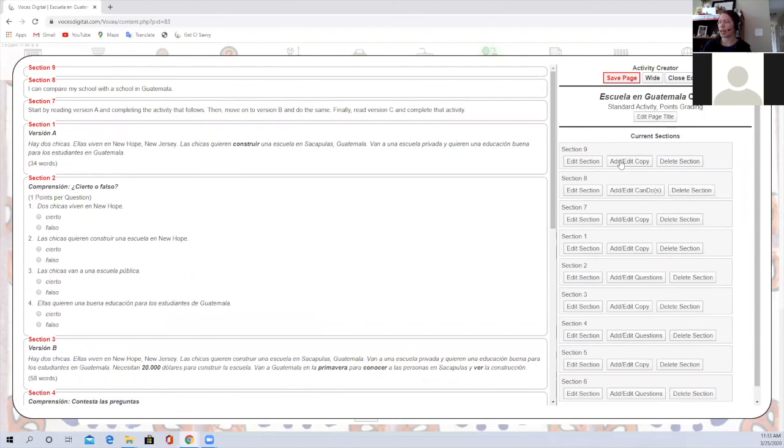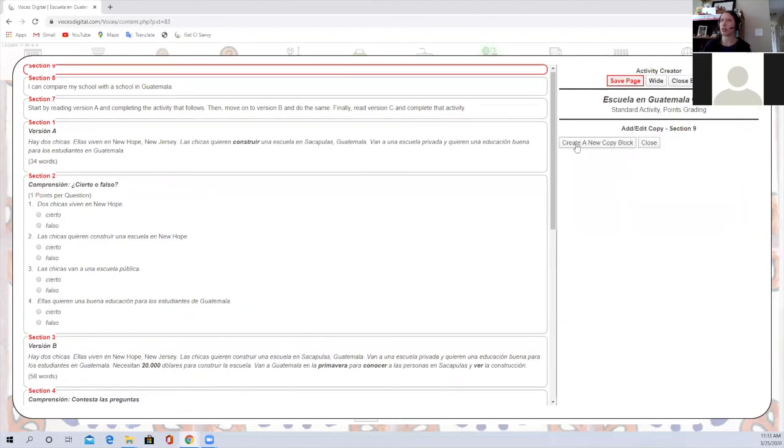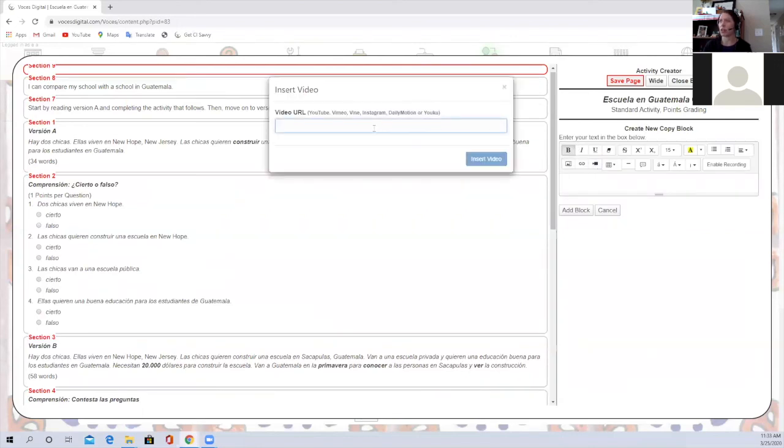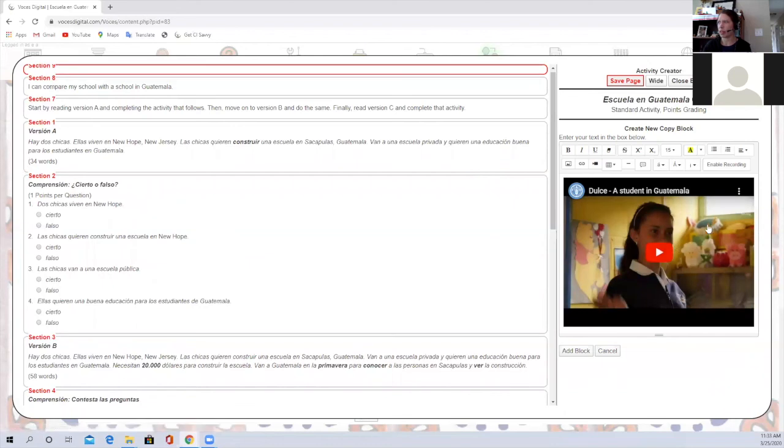So I'm going to click add, edit, copy, create a new copy block. Then just look for the little video icon, click on it, and you can paste any link from any of these video programs or sites online. Mine is from YouTube, so I can paste it there and insert video. And then it's right there embedded in the page.